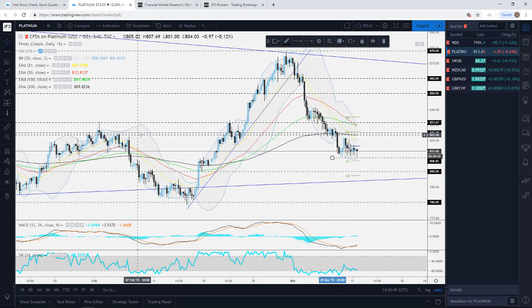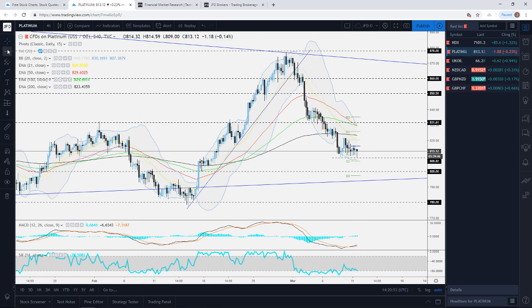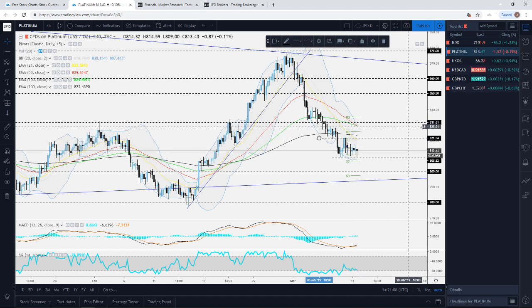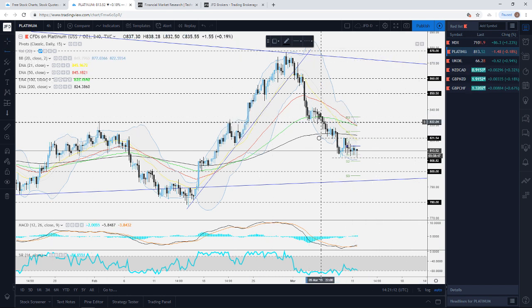For us to get more comfortable with higher areas, and let me just adjust a few levels here, guys, in order to see further acceleration to the upside, we're probably going to be looking at the 821 level, maybe just slightly above that, but this is the area that we're going to be keeping a close eye on. A nice good push above that could lead towards the 831 zone, or even further higher. But again, for now, let's go step by step.